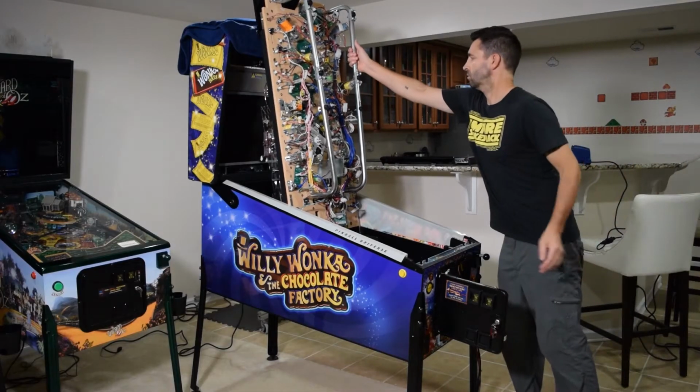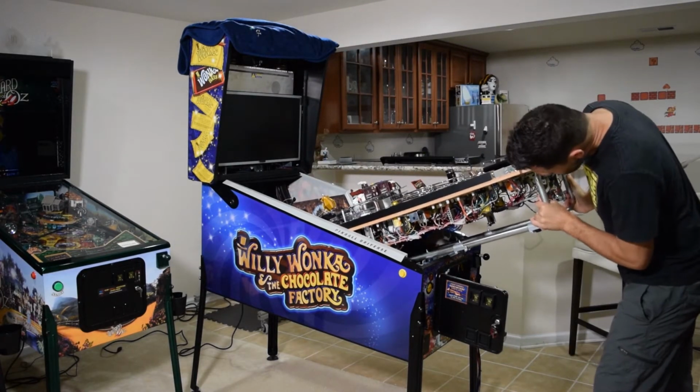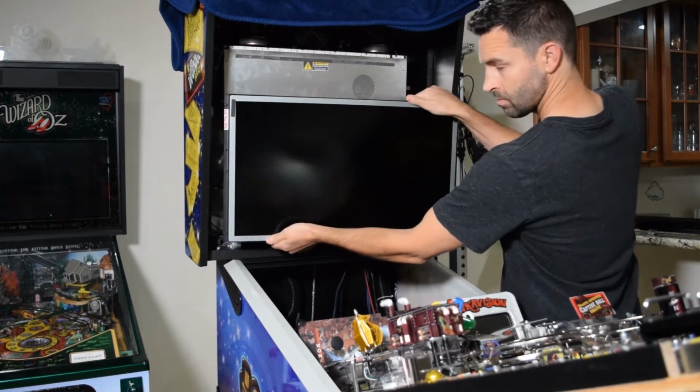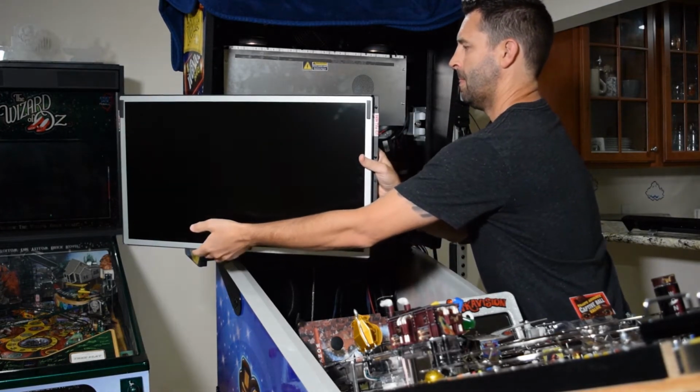Now lower the playfield at this time and rest it on the end of the support brackets. Willy Wonka has a movable mount for the monitor, and it is held in place by magnets. Move the monitor to the side to allow access to the boards in the back box.